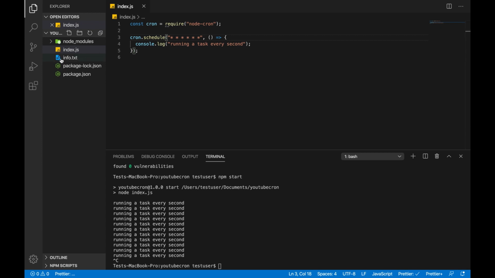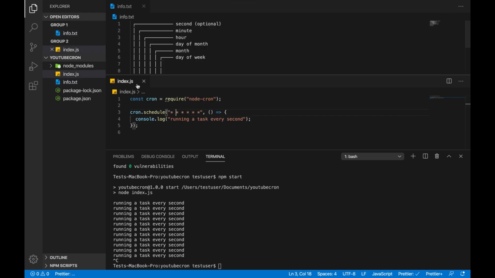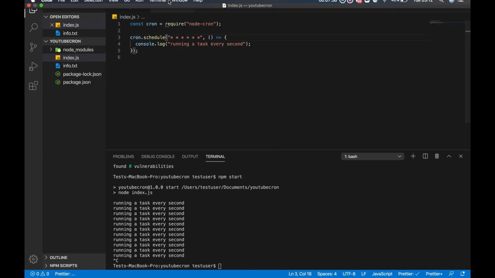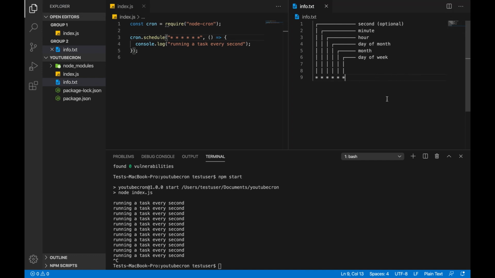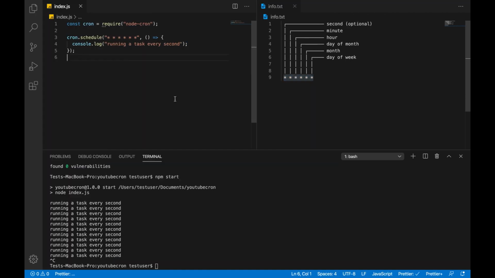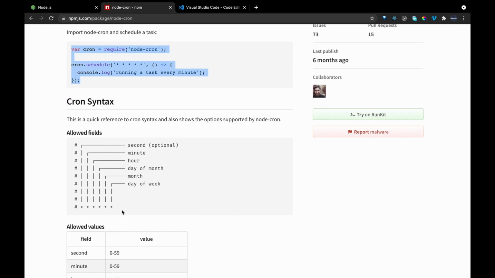So I'm going to go into my info.txt file over here, and as you can see, my info.txt file is just a regular txt file that's explaining what each of these stars over here mean, right? That's all that is explained. There's no big deal about it. And this graphic, to give credit where credit is due, is actually from the repository here. I'm just going to try and explain it to the best of my ability.